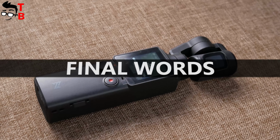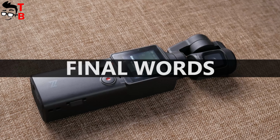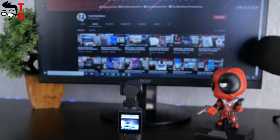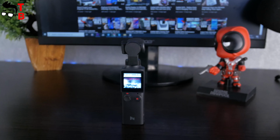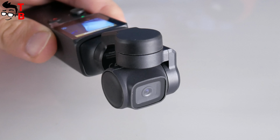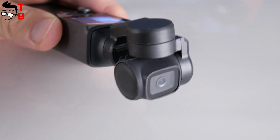So it's time to sum up. I want to start with the video quality, because this is the most important task of this device. Fimi Palm records video at 4K and 30fps. As you can see, in good lighting conditions, the video is clear, highly detailed and contrasty. However, it is only in daytime. The footage at night is not so good. Almost everything is black and you cannot see anything.